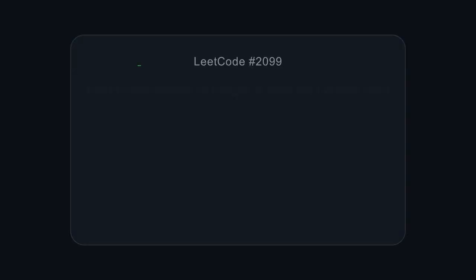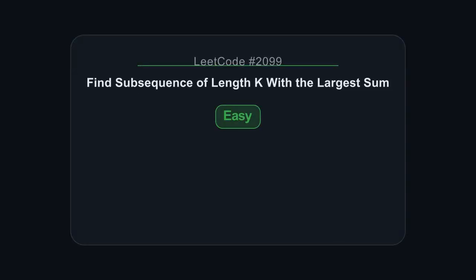You'll spot this pattern when you need to select a fixed number of best elements from a larger collection, like the top k elements, and especially when their original relative order needs to be preserved. A min-heap to filter elements, followed by a sort on original indices, is a strong indicator.